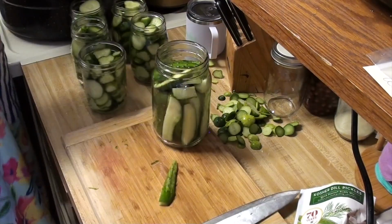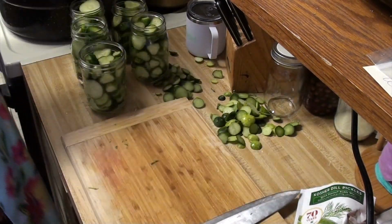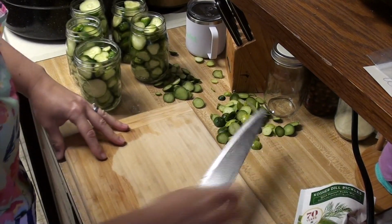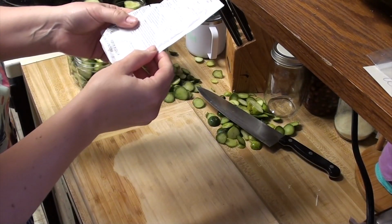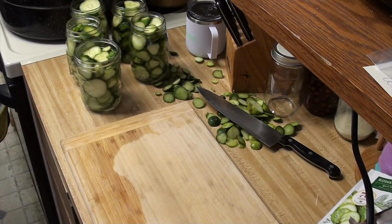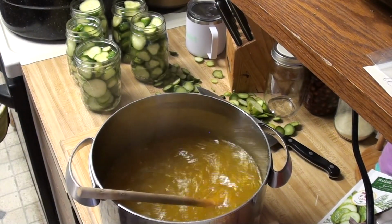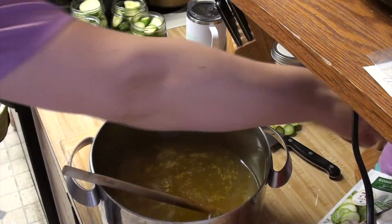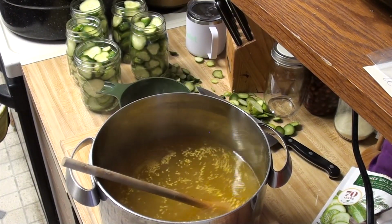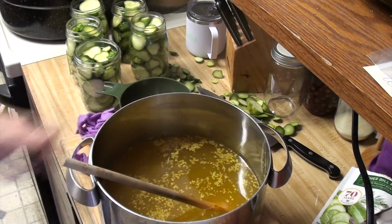Oh, this is going to be really tight. Okay, everything's full. Time to fill. Okay, let's see. Pints are 10 minutes, quarts are 15 minutes. So I have my hot brine here. It is dissolved. Got my funnel. And get a rag. Okay, it's for wiping the rims.